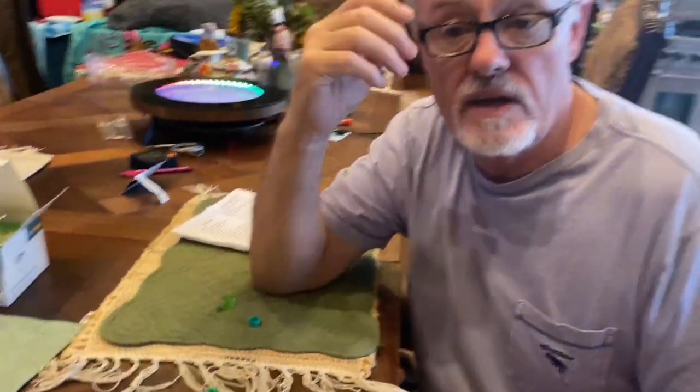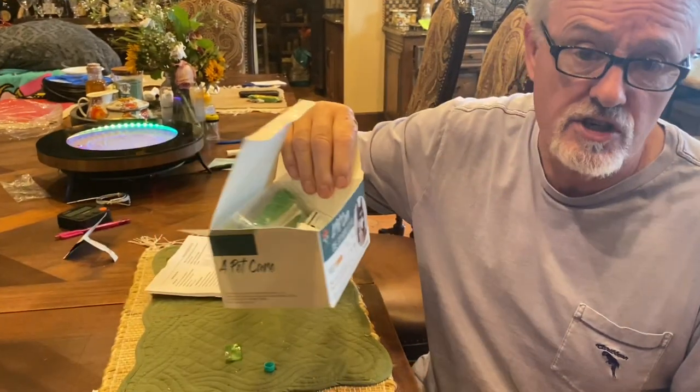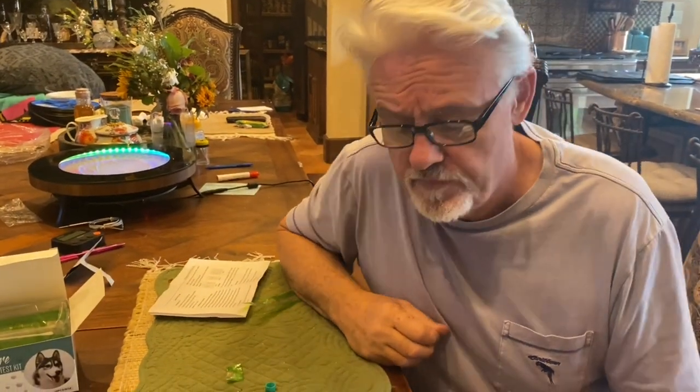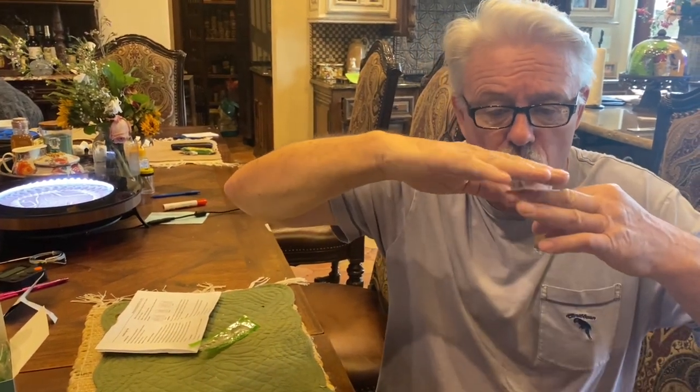If you've got puppies, I recommend that you buy some test kits because this is so simple. I think it's about $149 for 10 tests. If you were to walk into the vet's office and get this tested, you'd walk out $100 later, probably. Plus they'll do what's called a flotation test — they take the poop, put it in buffer solution, place a slide on top, the bugs float up, and they look under a microscope. And then they come back and say 'Nope, don't see any Giardia' — when in fact there is Giardia.